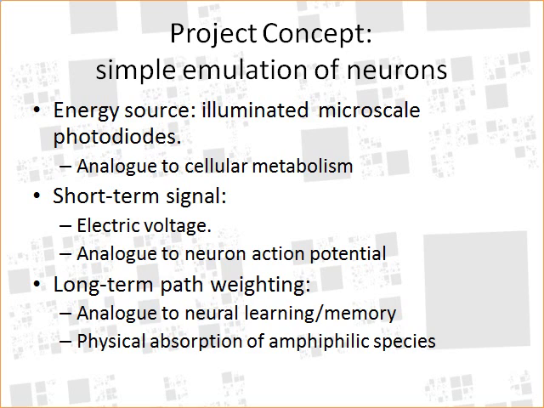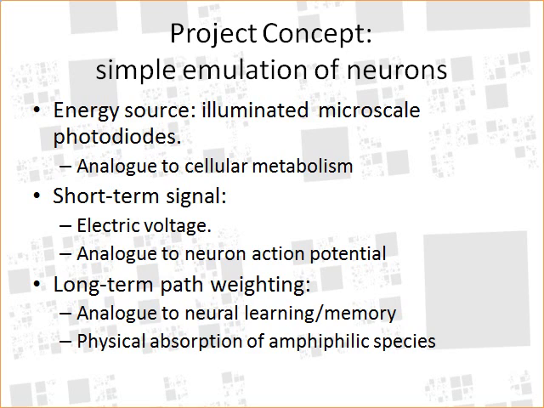When hit with light, these photodiodes will build up a voltage potential, which can be used in order to signal between adjacent neurons made out of these photodiodes. This is an electric signal, which is a close analog to biological neurons, which also use an electric signal in terms of an action potential created by diffusing cellular chemical species.